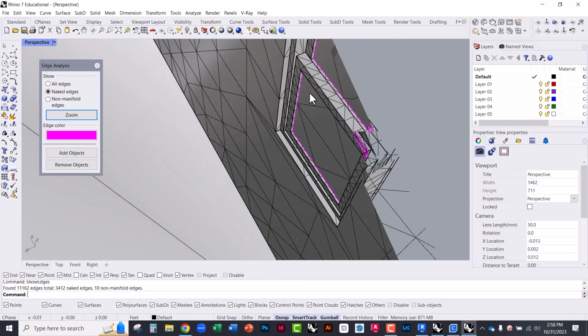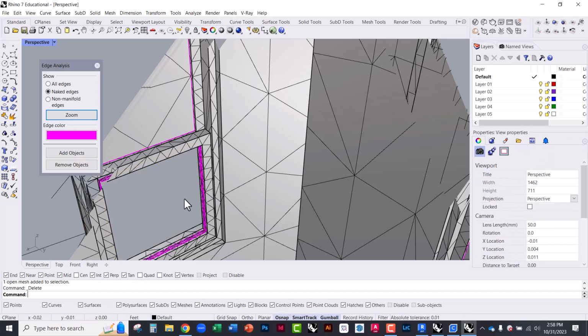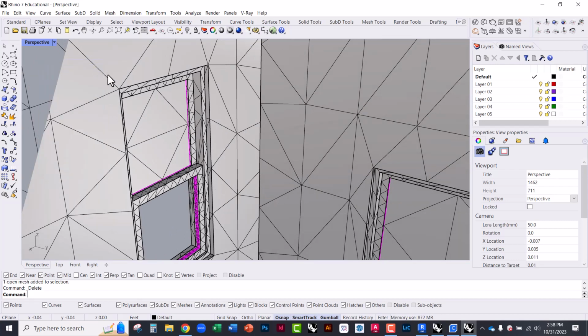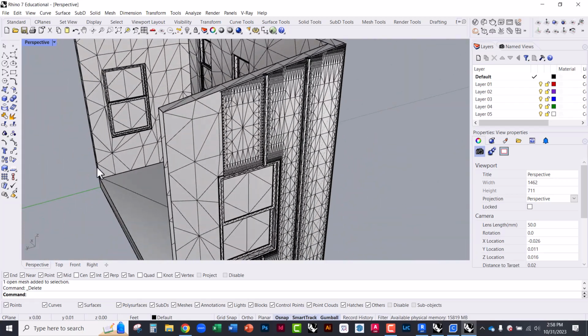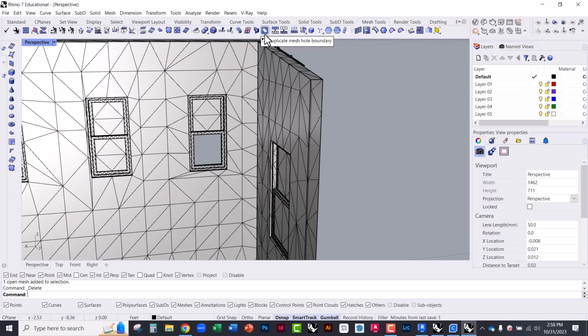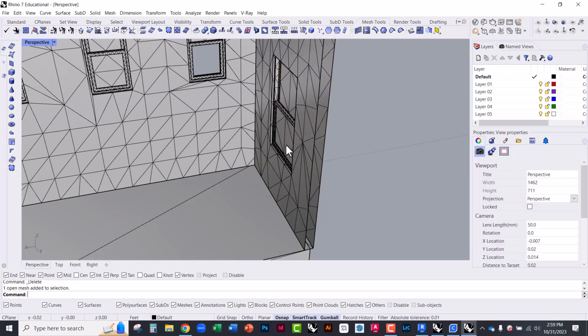and it looks like there's a few here, partially because these windows were actually just planes. So that's a problem. We'll have to delete those. When those exported from Revit, it exported each surface of the window independently. So that's going to have to be corrected. It also picked up this opening here. If we go to Mesh Tools, there's a way that we can close any open holes that we see in a mesh, similar to the cap command.